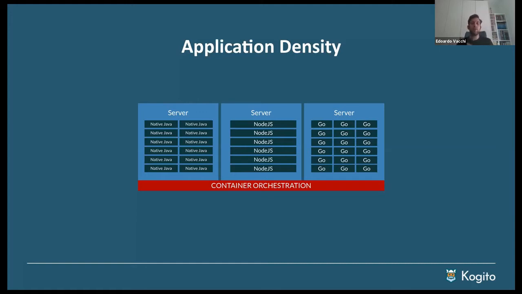The problem is the frameworks that we've been using for quite a while are so convenient because they come with a lot of features and they do a lot of processing at runtime. This makes them very convenient to use, very easy to understand for developers from certain points of view. But at the same time, they do a lot of stuff at boot time, making the boot slower. And the fact that they do a lot of different things at runtime also makes them bigger in terms of memory consumption and CPU.